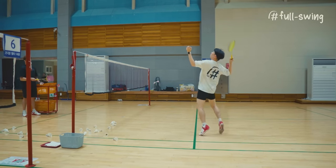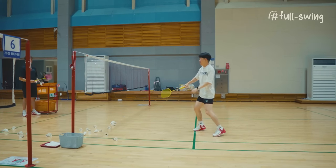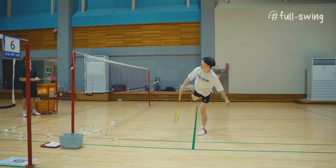It's not as easy as it looks. Don't worry about swing speed. You're not going to get faster overnight anyway. There's no way to do that.